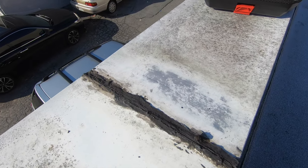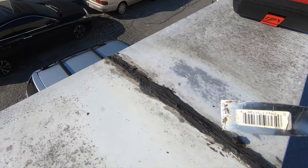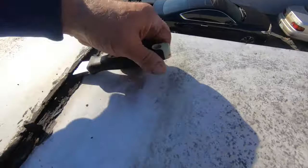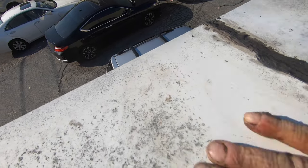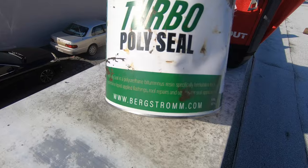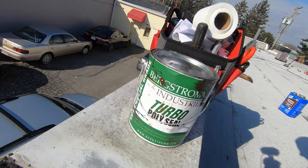So you can see the crack there. See the crack? Oh, this is open. Look, that's a good example. See, it's all open there. So this means nothing, the tar. I cleaned this with lacquer thinners here a little bit. But let me show you what I do. And this product is amazing. Very simple to use. And let me show you how I use it.